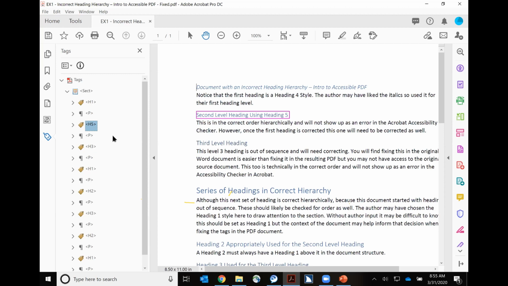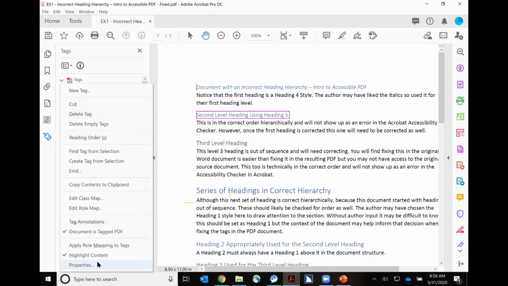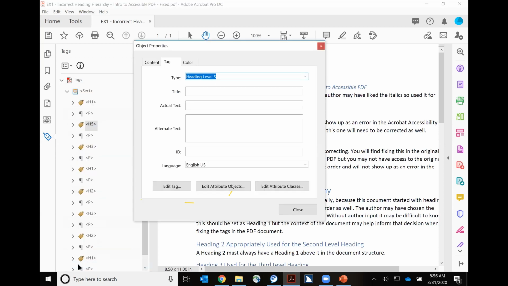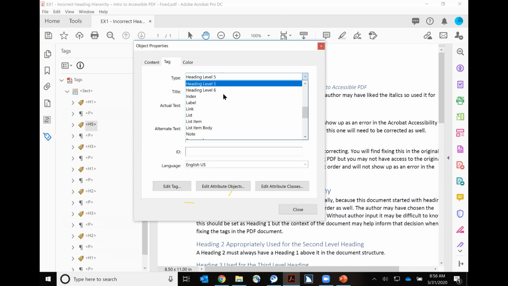Now let's say maybe that wasn't an H5, maybe it wasn't a heading tag at all, it was some other kind of tag, and I don't know the format for a heading tag. I can put my focus there and right click, go down to properties, which are at the bottom of the context menu, and select the type drop down, and then I can just scroll and find, oh, I want that to be a heading level 2.